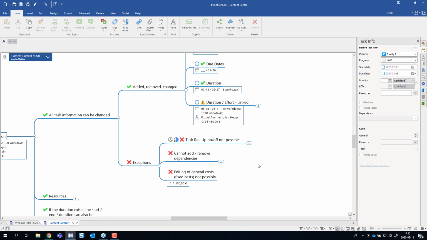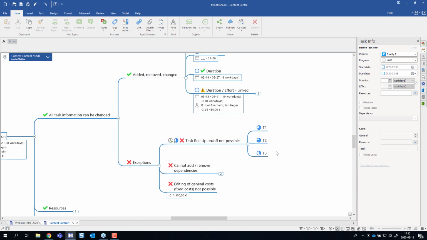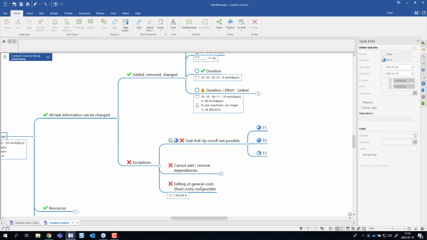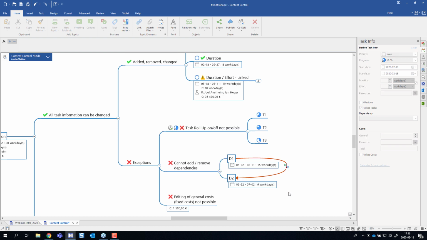There's few exceptions here. Like mentioned before, the roll-up. So here I've inserted a roll-up. You see the overall completion of the tasks below here. I can right-click, but I can't do anything about it, and I cannot remove the roll-up. Same thing goes for dependencies. So should you have entered dependencies, they cannot be accidentally removed.